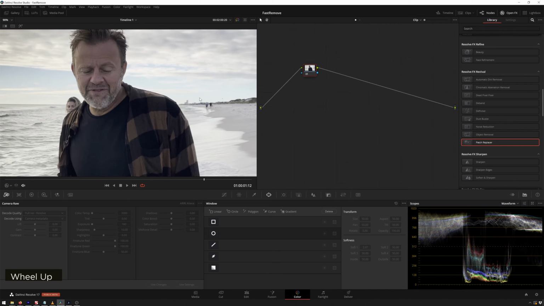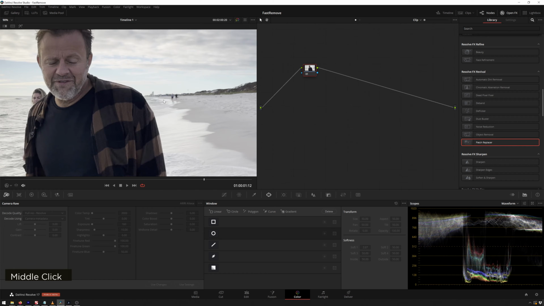So there's two things we need to do here. We need to remove these people from the shot, and then we need to make sure that it doesn't mess up our subject here. So let's first remove the people from the shot, and then let's get our subject over top of this. So first I'll create a new node just because I'm planning ahead, and this is going to be where we take our people away.